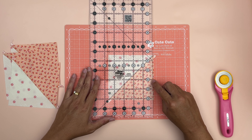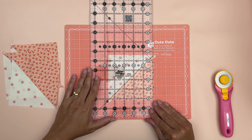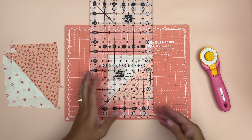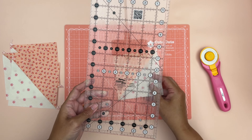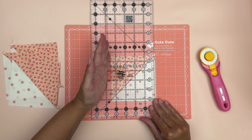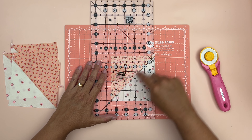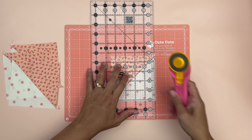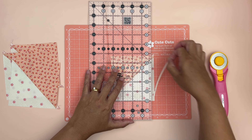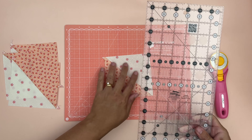So I'm just going to check that we are achieving that — one, two, three, four and a half — so that's going to be right. I'll just trim this one side. Then I'll just turn it around and do the same on this side. Since this side is already cut perfectly, I'll line up my line on the edge at four and a half inches, line my diagonal line up on the seam, and then trim this excess off. Then I'll turn it and do exactly the same on the other two sides.